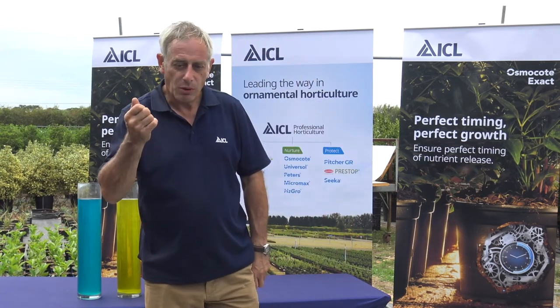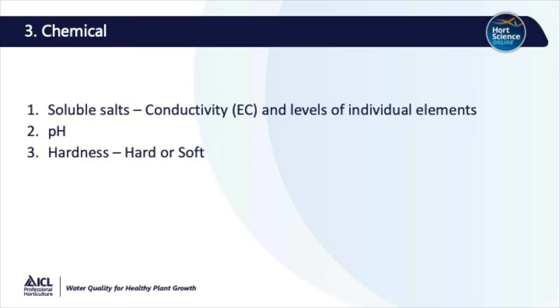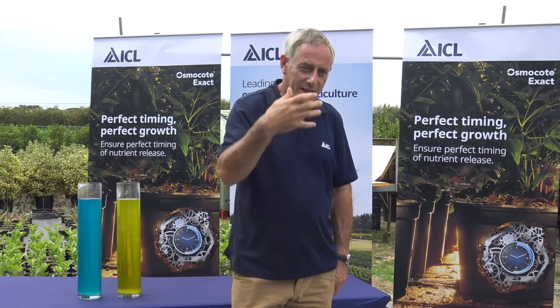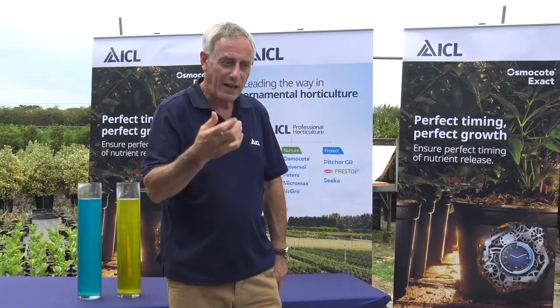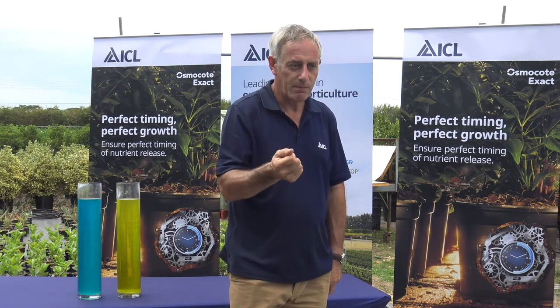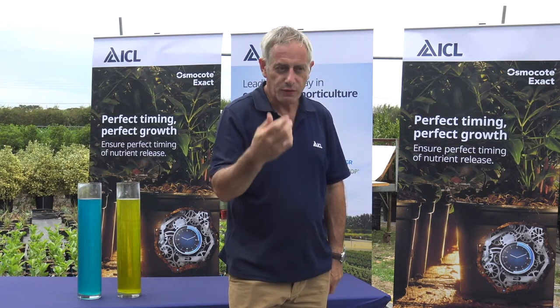The main thing we're really interested in, in terms of growing, once we've solved all these other problems, is the chemical properties of water. This can have a real effect on plant growth. We look at the soluble salts and the conductivity gives us a measure of the overall picture, but we also take an analysis to look at the individual elements. Another key factor is pH, and this affects the availability of nutrients that the plant can take up. But also the hardness of the water — and this is even more important than pH — telling us whether the water is hard or soft can really give us a clue to potential problems with nutrition.